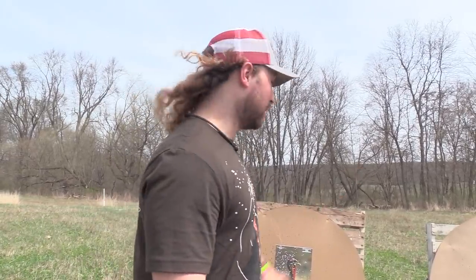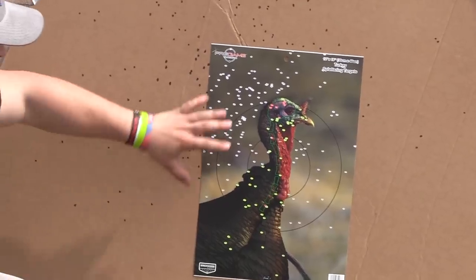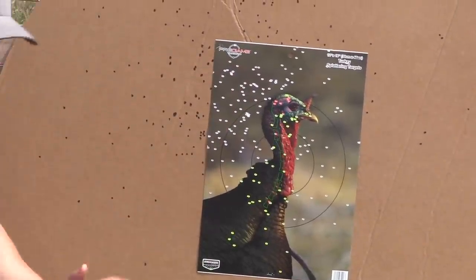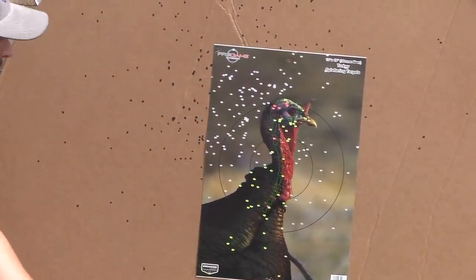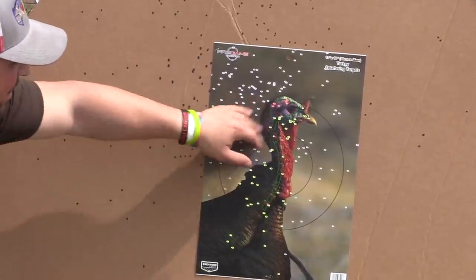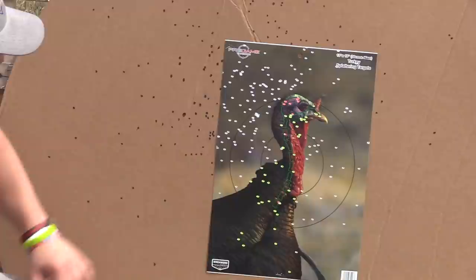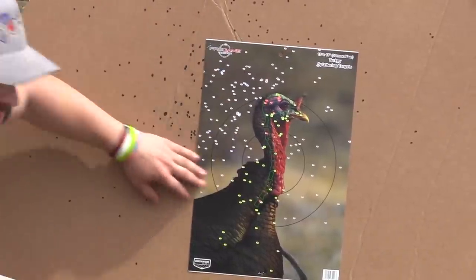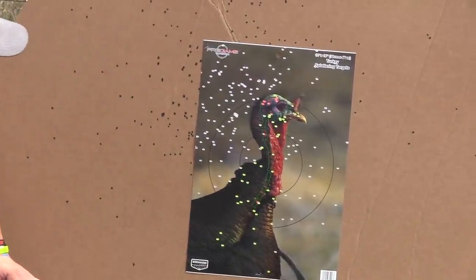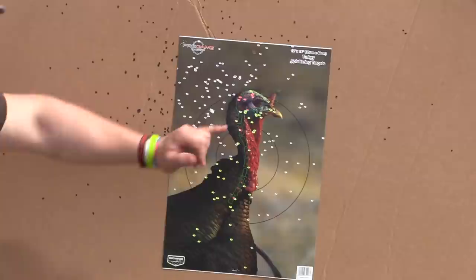So this is the Rossi 410 Turkey with the Apex PT 410, which we've got to shoot more — this shot really well out of the Compin' Choke 385. Let's check the pattern out. You can tell I shot a little high on the left. Once again, sight in with what you hunt with, choke and load wise. But guys, this shot outstanding out of that Rossi. I mean you've got a ton of pellets in the brain still, and the core pattern looks to be right here. You have a ton of pellets right there — that's lights out.